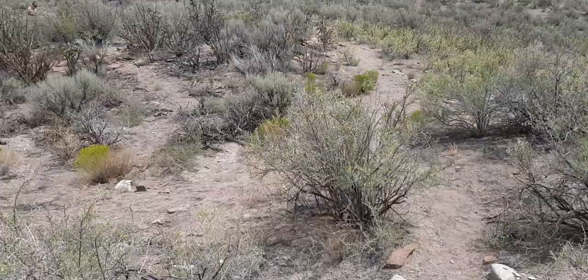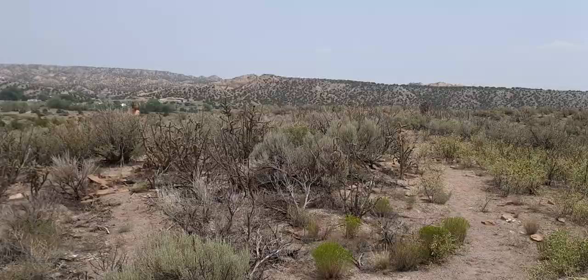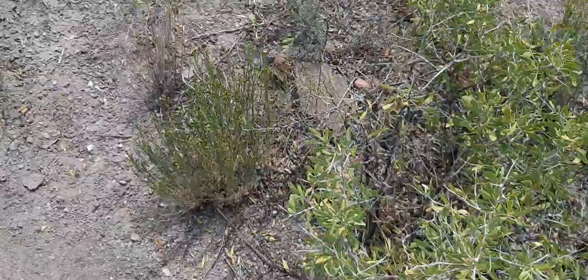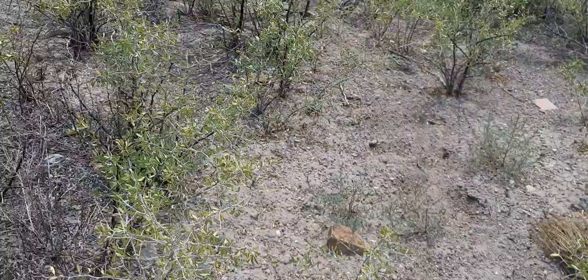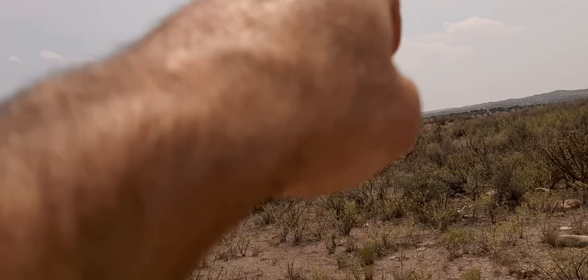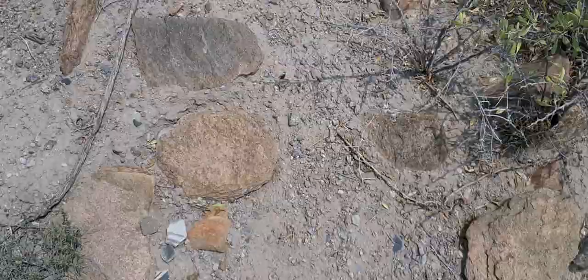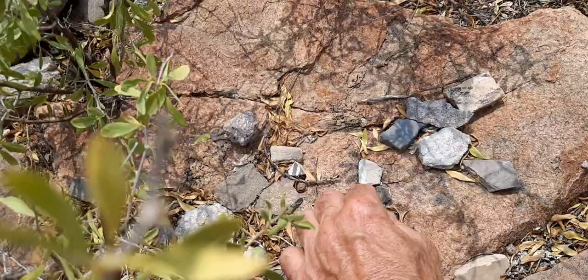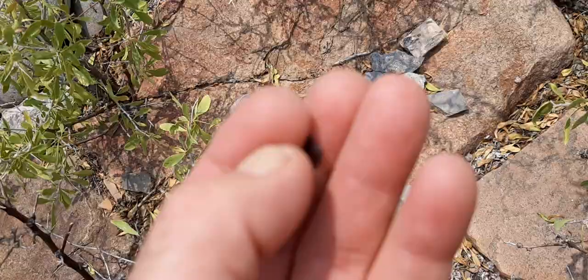I'll just take you real quick for a walk through here. Again, all these hills are actually buried buildings, and when you see rocks like this, you're looking at some of the original rocks making up the building. More patterns, and as far as you can walk all the way over that hill — this is another building, so we're going to go check that out on the other side. There are just thousands of pieces of the black and white, and here someone even has a nice little obsidian flake.